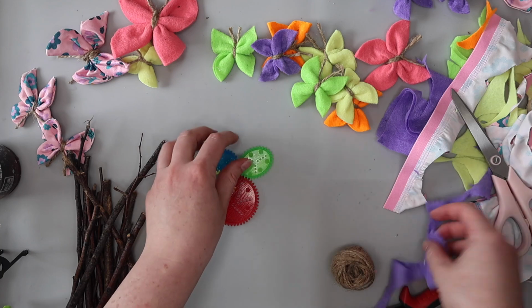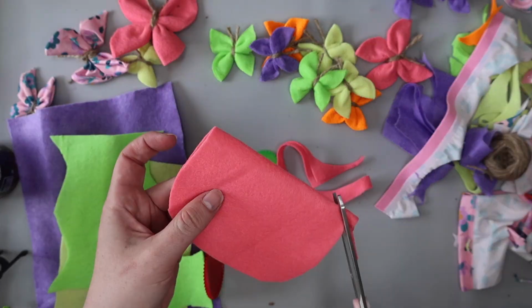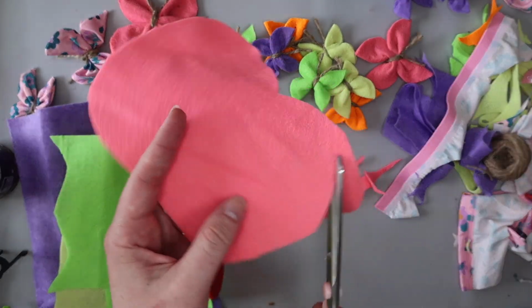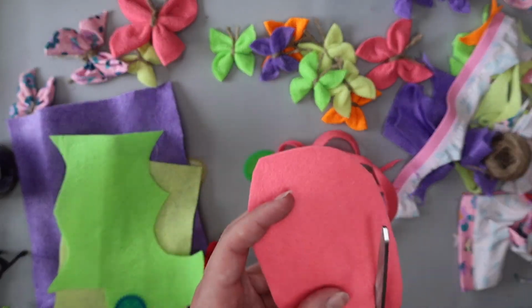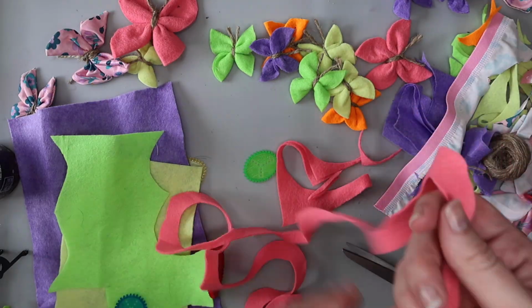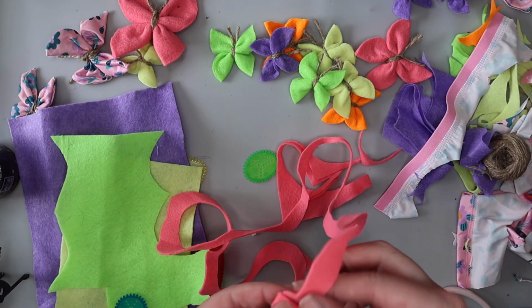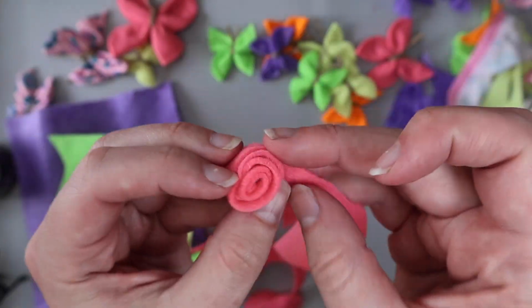I racked my brain so much for what I could use with that line art thing other than just making cool line art. And I actually decided to use the plastic circular pieces to add some rigidity to these flowers. I just took some additional felt, cut a spiral, and then you're going to start at the first end, so the first thing you cut, and just roll it, hook it with some hot glue, roll it, and then adhere it with hot glue at the end.